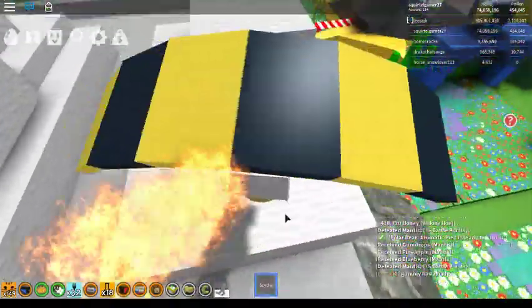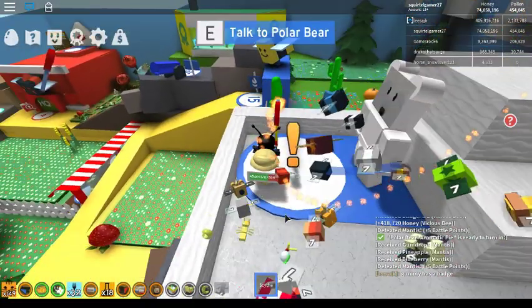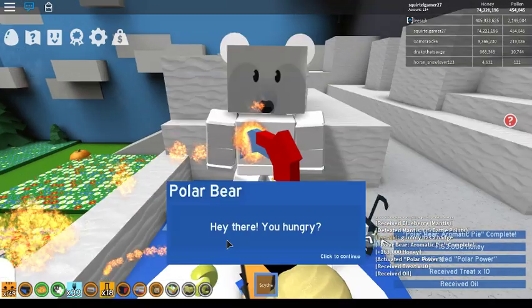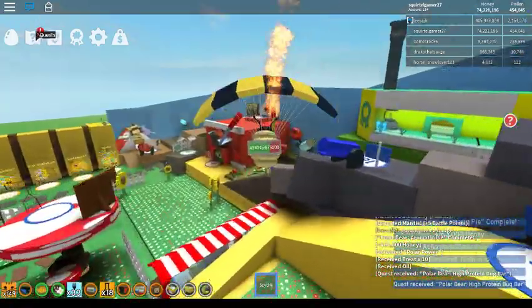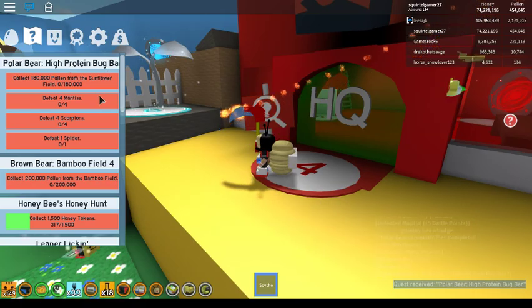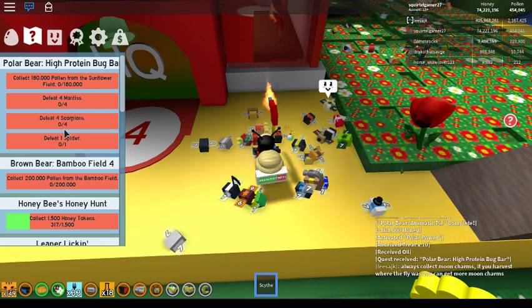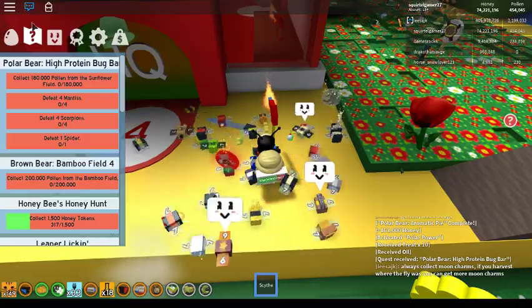I think the spell popped down there. Oh well. Stop comparing the bear. Have you ever talked to Polar Bear before you completed one of his quests? What is it? What is your thing? High protein bug bat. Nice. Mantids, scorpions, and the spider. Classic Polar Bear.